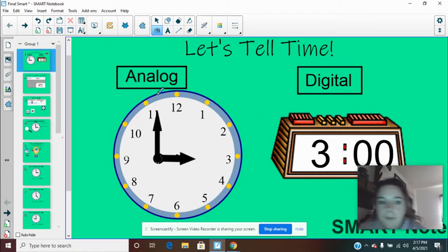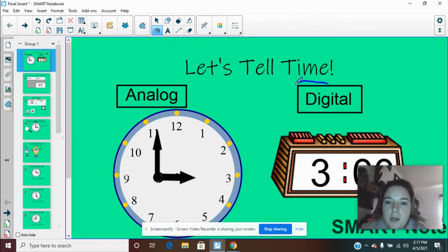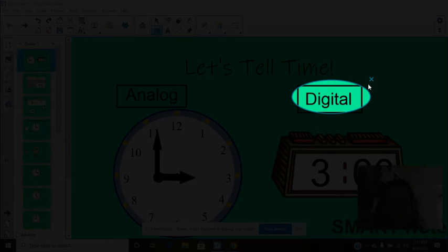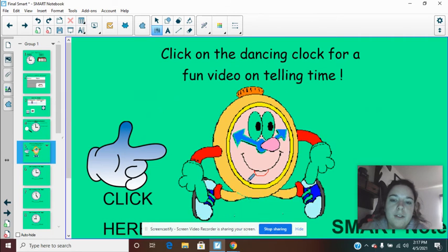So when I magnified, for instance, the word analog, I would draw a square around it, let it load for a second, and then it would magnify it right there. If I wanted to spotlight something, I could circle it. I hope that spotlights it as a circle. Yep, it sure did. Perfect. So I could spotlight a certain word if I only wanted to focus on one thing. Okay, back down to the next one.